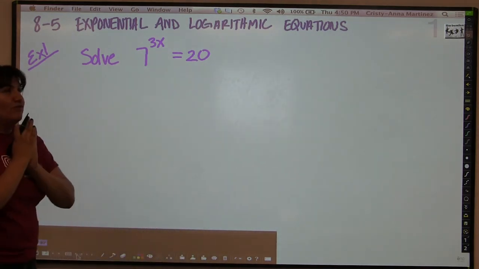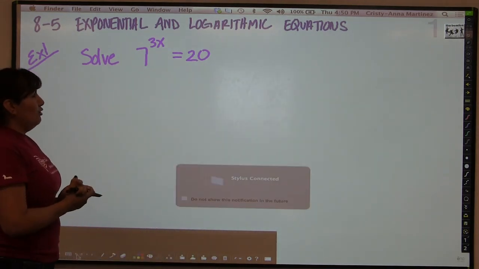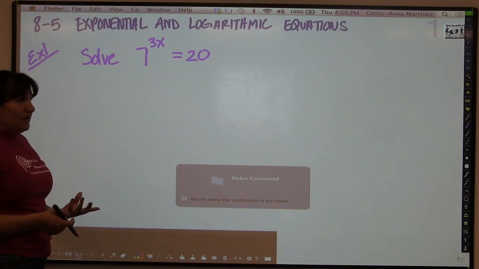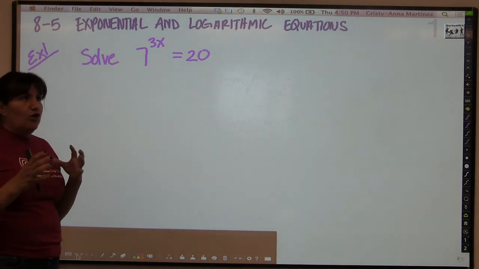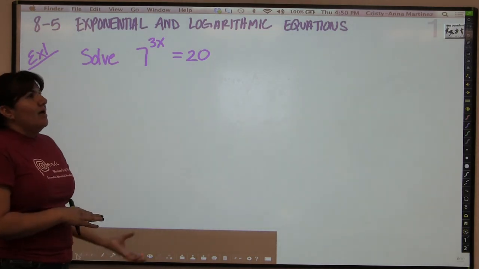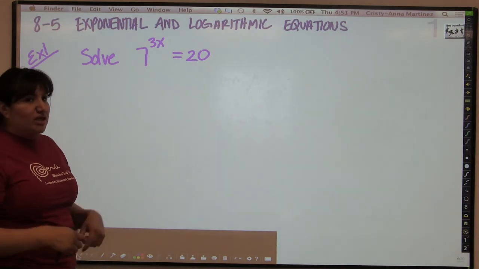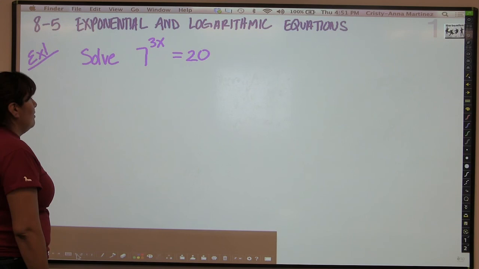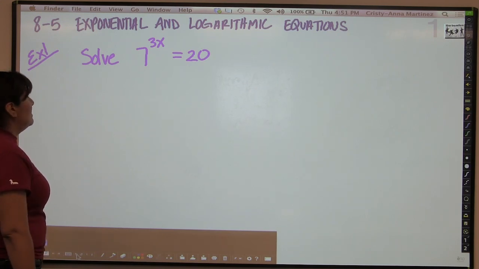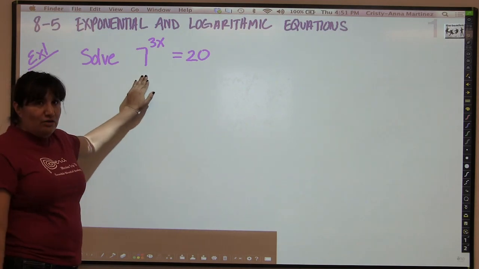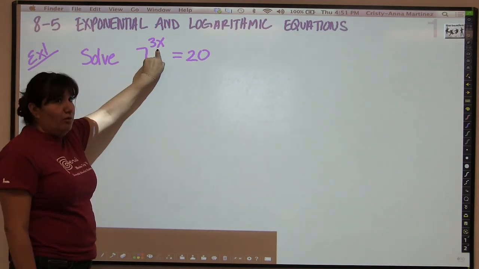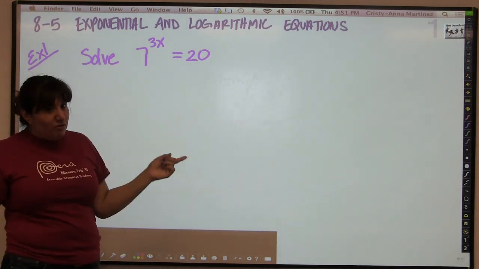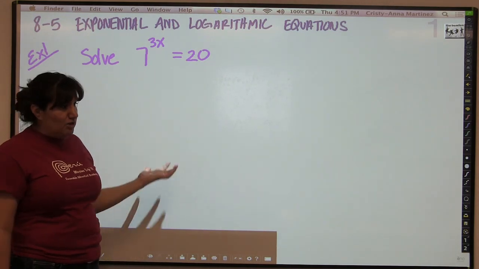I mentioned to you before, earlier in the chapter, that your ability to go from logarithmic form to exponential form was going to be crucial in your success in being able to solve these equations. And herein lies one of those examples. So I'm going to show you how to solve. Basically this is exponential form. I know that because the exponent has a variable, and I know that it's not logarithmic form because there's no log in the expression at all.